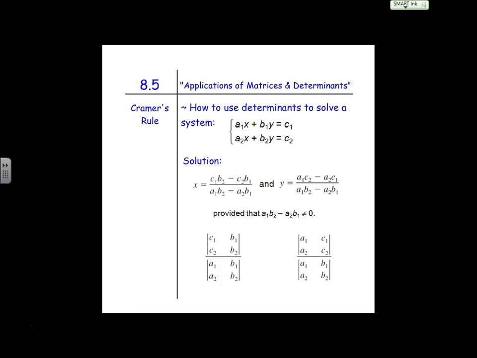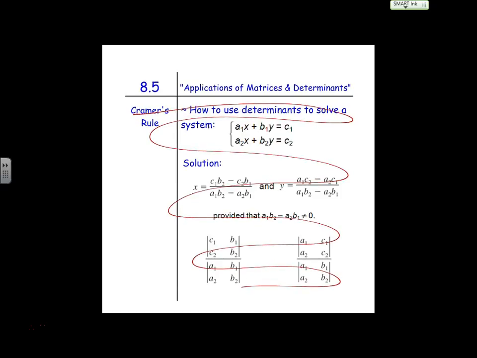This is clearly matrix division. Guys, Cramer's rule. Super cool and all. It's actually another way of solving systems of equations, but for sake of time, you guys are writing down section 8.5, applications of matrices and determinants. For sake of time, I'm saying no. All of it? No, just Cramer's rule. It's one of 4 or 5 applications in this section.